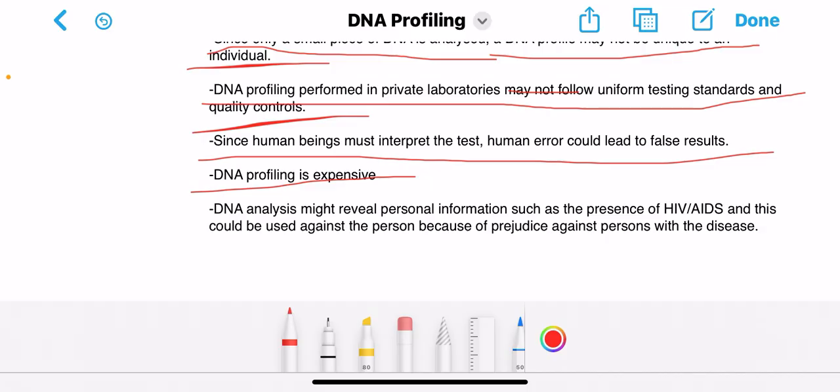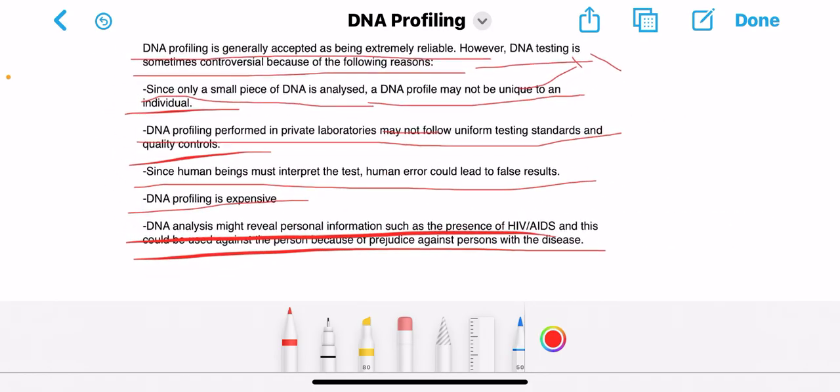So this is another disadvantage because people's secrets and personal diseases will be revealed to the public, which is not good. Everyone must not know that you are suffering from a certain disease because it is your own disease and it is your privacy. So DNA profiling ends up bringing an invasion of privacy. You see?